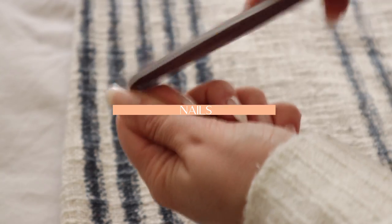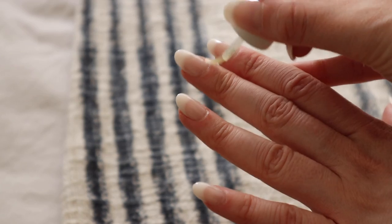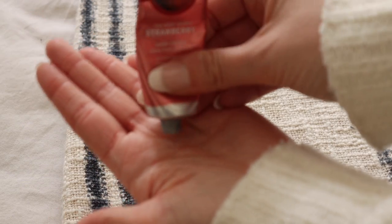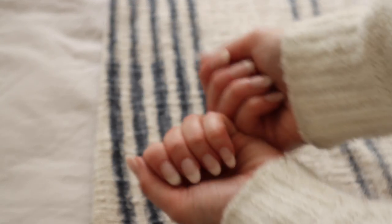I took a quick break to sort out my nails after catching sight of how bad they were in some of the footage I just filmed. And it made me think that having a reset day sometimes also means having a little bit of time to pamper yourself and take care of the self-care things that you also need to do. But at least my nails look nice now.